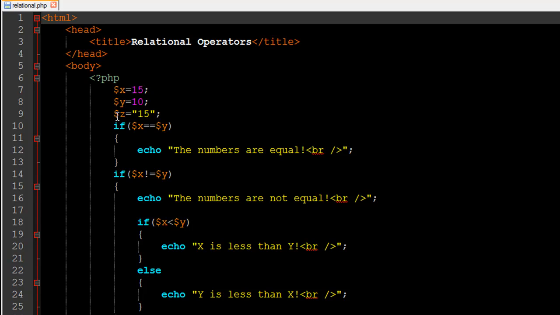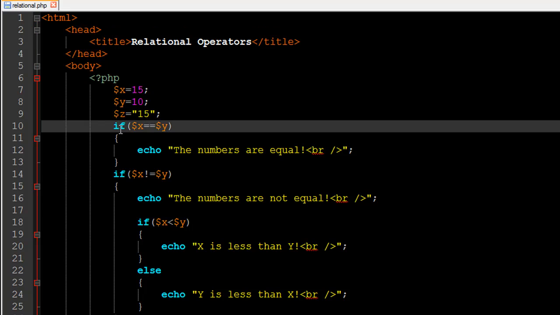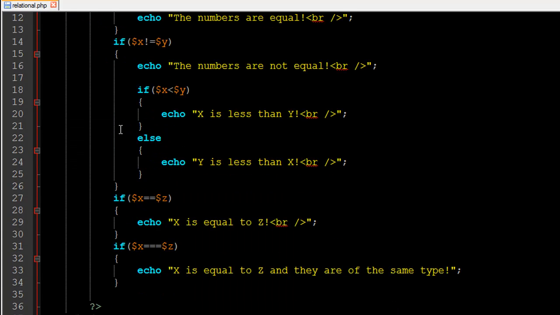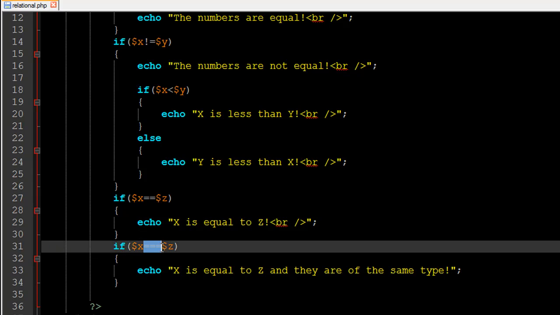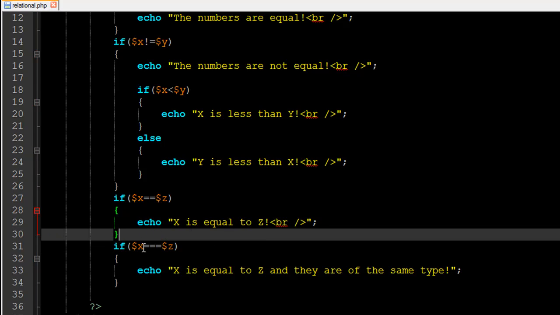It's not going to compare the values straight away. And if you want PHP to compare the values as well as the types of variables, then you can use the triple equal to operator in PHP, right? So instead of having two equal to symbols, have an additional equal to symbol, type in 3, and this one's going to check whether the values are same and the types are same or not, right?